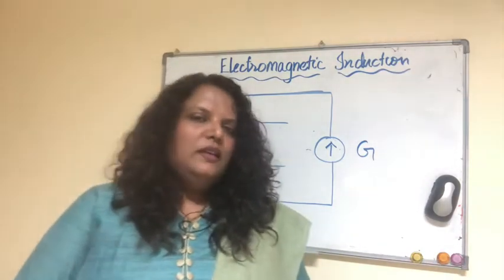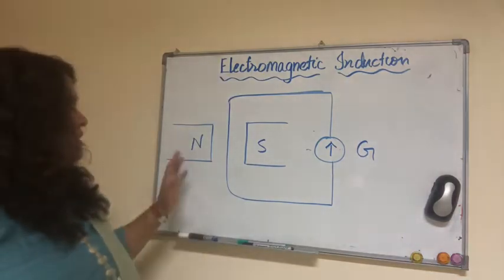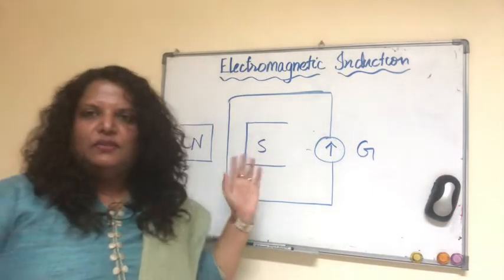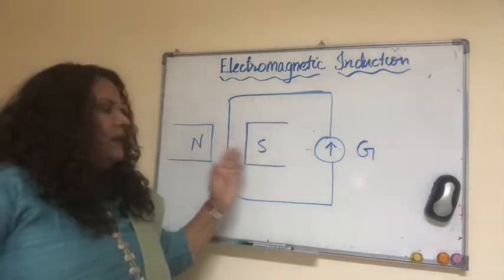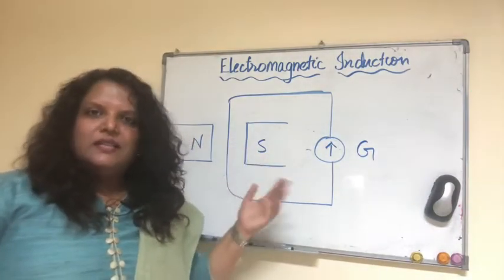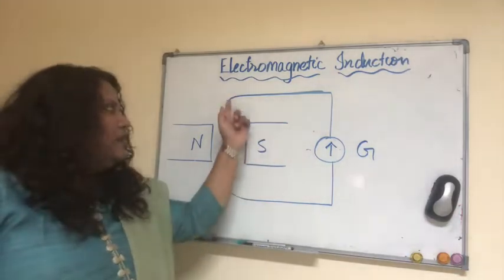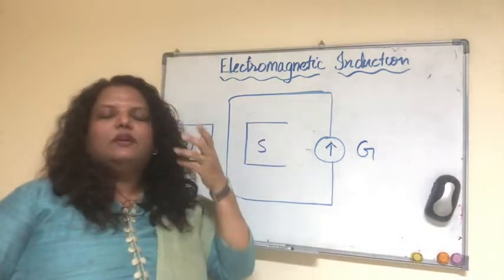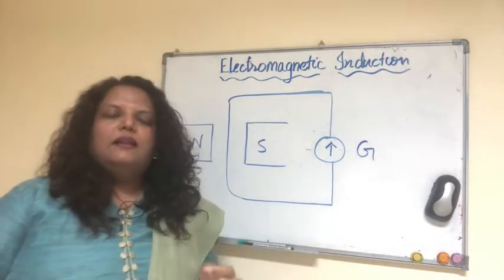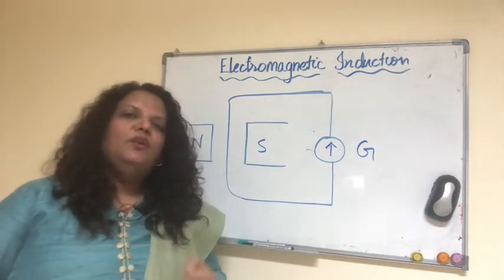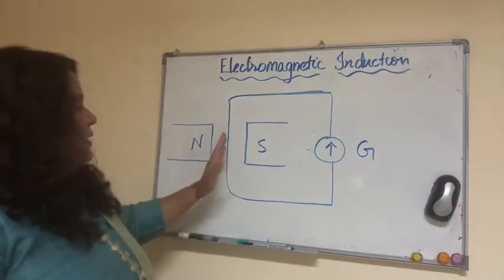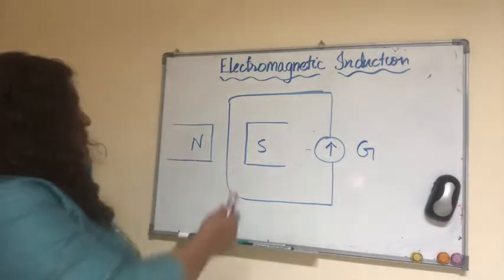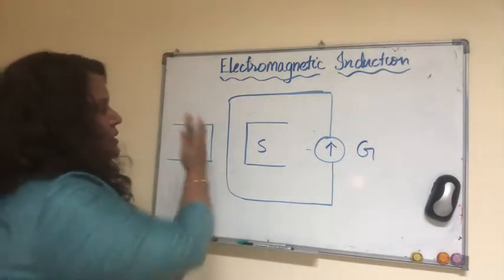Okay. So here we'll just see a demonstration. A north and south, you're familiar with these kinds of diagrams by now, I suppose. A magnetic field is created between the north and south, and I have here a conducting wire. So you need to have a conductor and, say, a permanent magnet, then you can achieve the result we are going to see here.